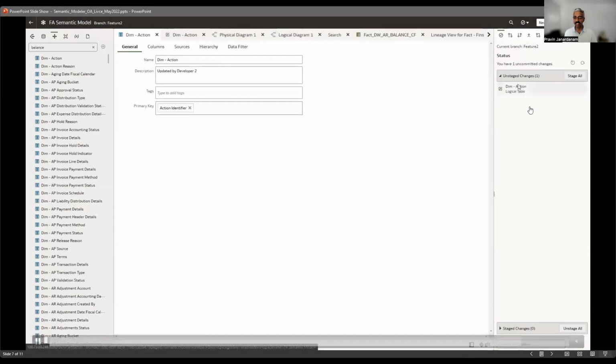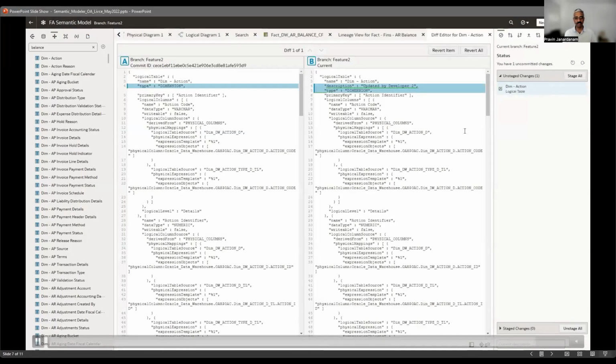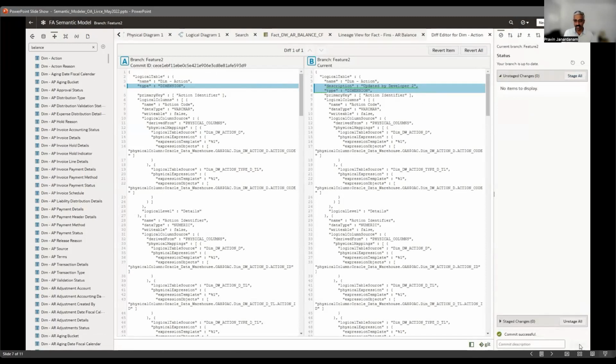So the moment I made the change, as you can see, the system automatically and immediately tracks that there is a change to that object. You can see at any point, as you're working throughout the day, that there are going to be hundreds of changes here. At any point, if you want to see the diff, you can just right click and say diff, and you will see the previous state of your object that was committed and the current state, right? So I can stage my changes. Again, all of these processes that you see on the right are all Git standard processes: staging, unstaging, all of that. And then committing the changes and then pushing the changes to your remote branch, all of that. Okay.